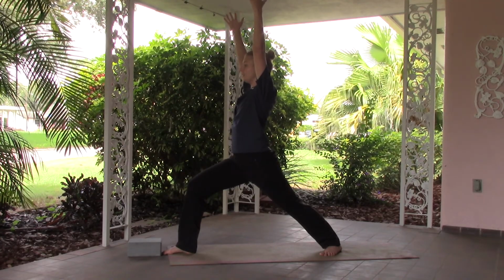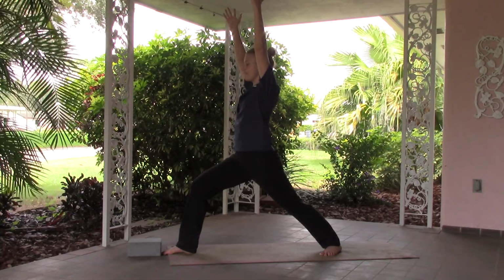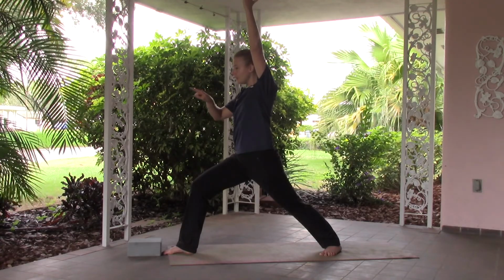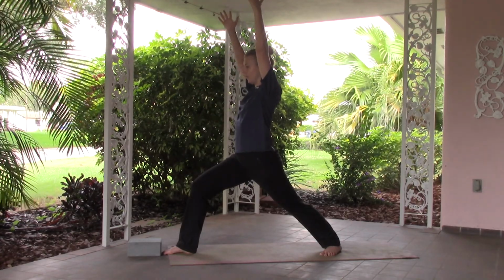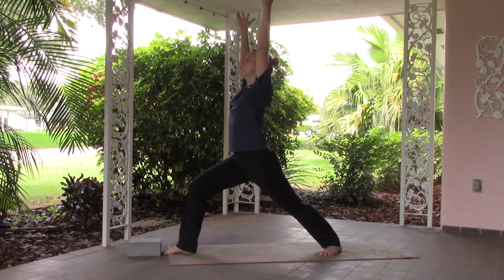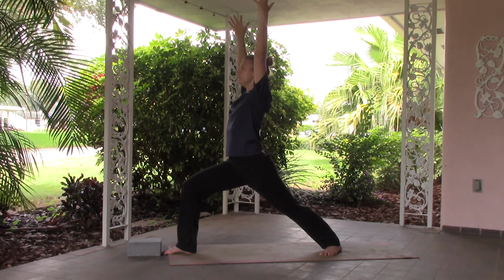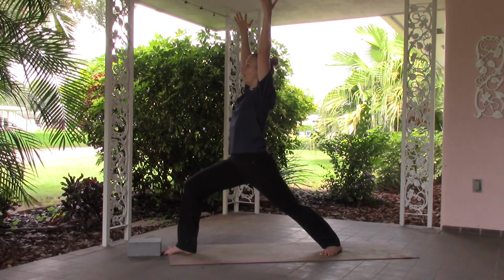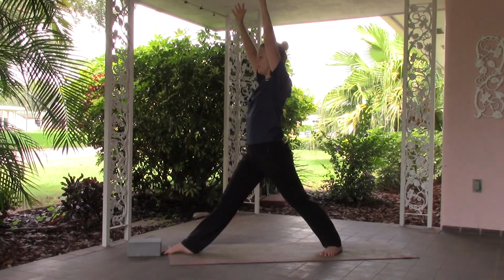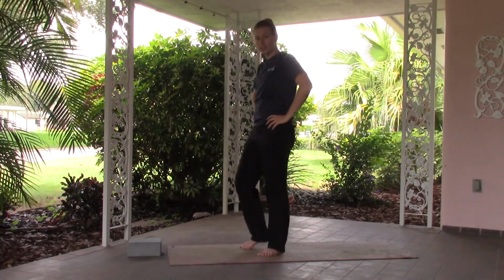The cherry on top is your long arms, and then feel like someone is gently pressing one finger on your spine in between your shoulder blades. Feel how you can then press and open up your heart. One more breath here. Good, shake it out.